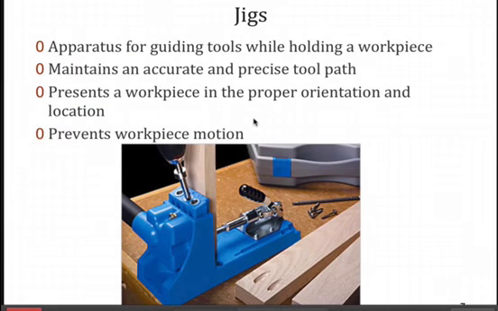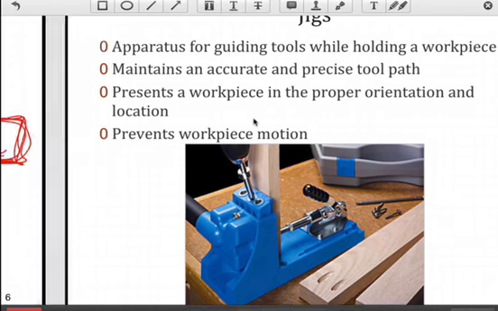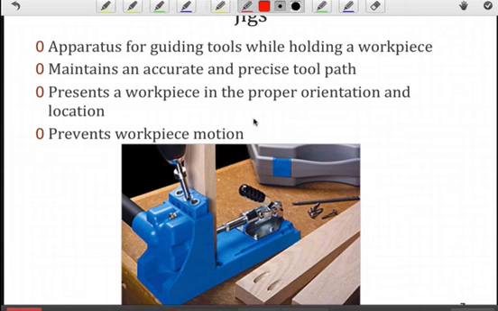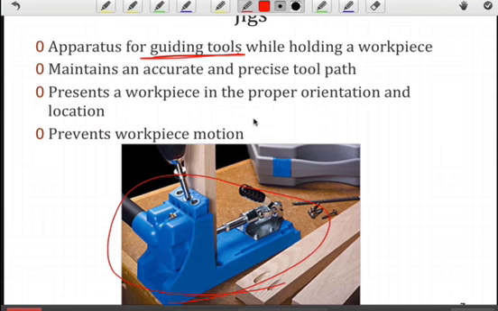Jigs are a special type of tool, and the primary purpose of a jig is to guide tools. And here you see a very famous national product made here in Iowa, the Craig jig, that allows you to create holes for a joint at a very specific angle. And you can see here, hopefully, there are bushings in this jig that guide the drill bit.